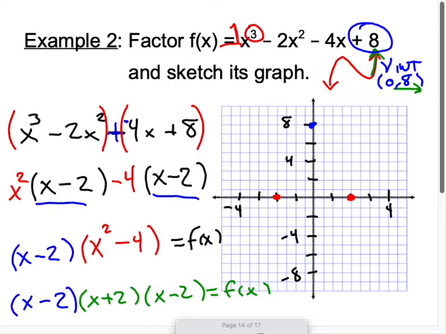I have a double root, multiplicity 2, at x equals 2. So it's going to just touch that and turn away. So in this case, we can kind of get away with just sketching it as is because of the multiplicity, right? So the graph's going to come up through my first 0 here. It's going to come back through here, and it's going to start coming down to this 0, and as soon as it touches it, it's going to turn back away and start heading up again.